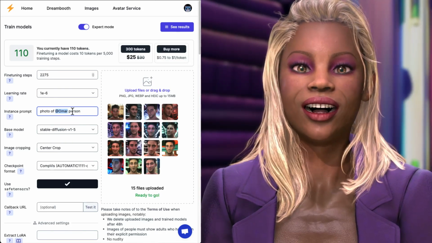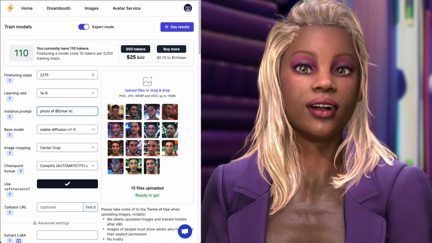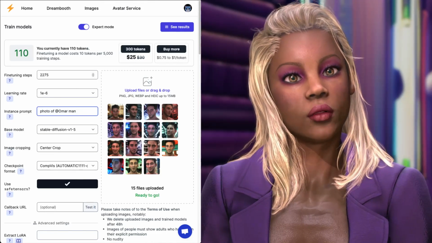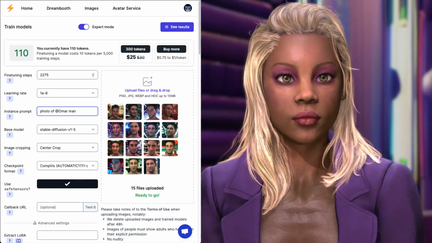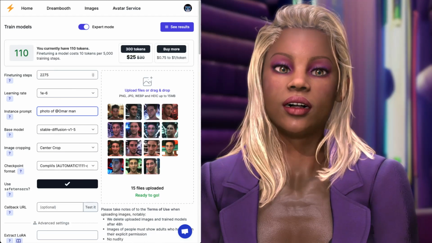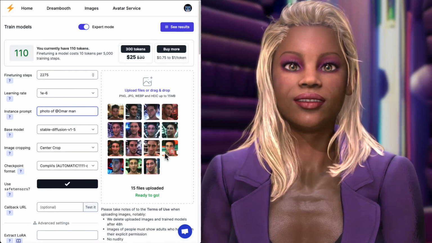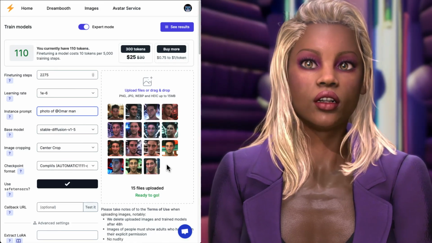And next we need to say what it is in the image that we're training, in this case, a man. Give your models a gender when appropriate. If they're adults, give them a man or a woman. If they're a child, say boy or a girl. It's just going to make prompting a body and hair and accessories a lot easier on this character.